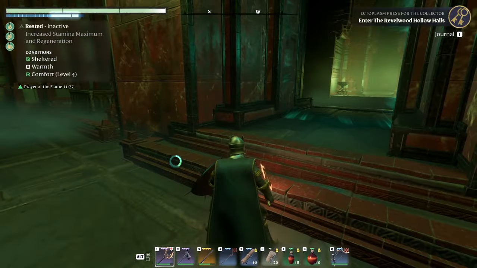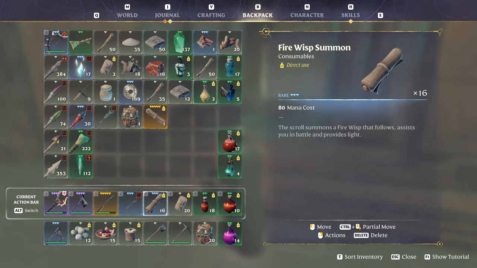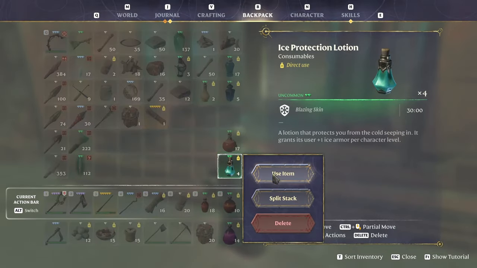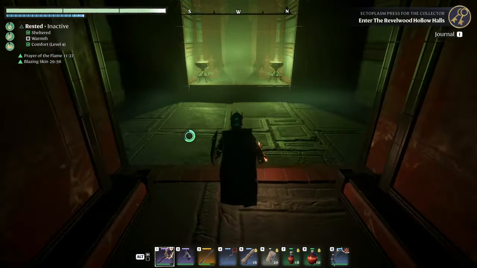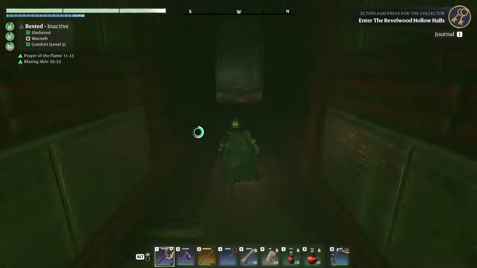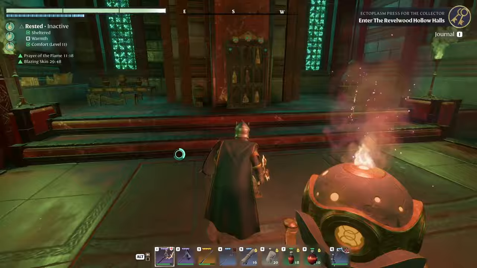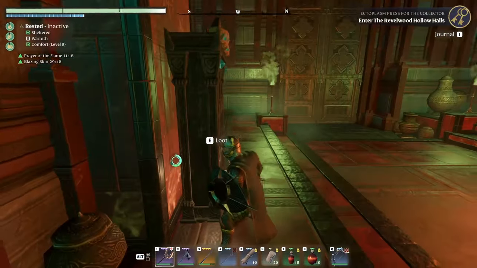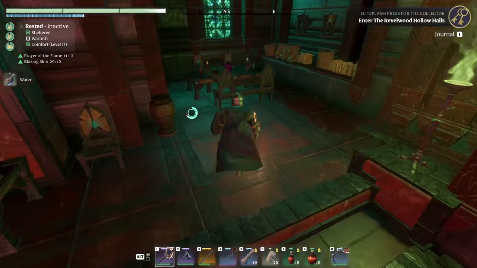Oh, what's wrong with my stamina? It's consumed, no? That's what you said. Okay. This is gonna help a little. So, my rested buff is bye-bye. That was what was wrong with my stamina, if you're wondering.